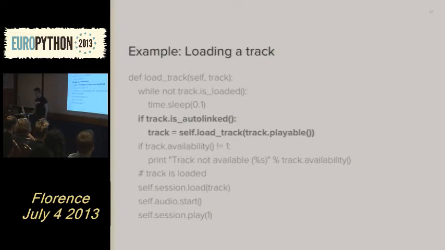When you receive a track from a user's playlist, that track might not actually be available in your region, for example. But there might be an alternative to that track from another album that is available in your region. So there's this if statement here. If this is linked to another track, then let's load that track instead. It's unfortunate that it has to be done, but that's the way with regional restrictions.